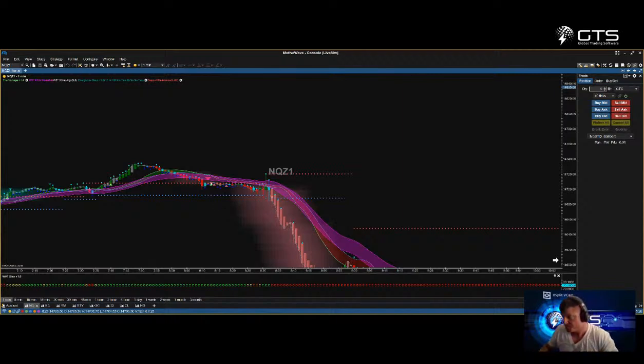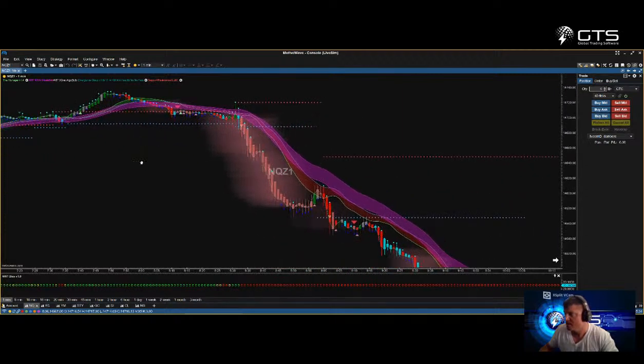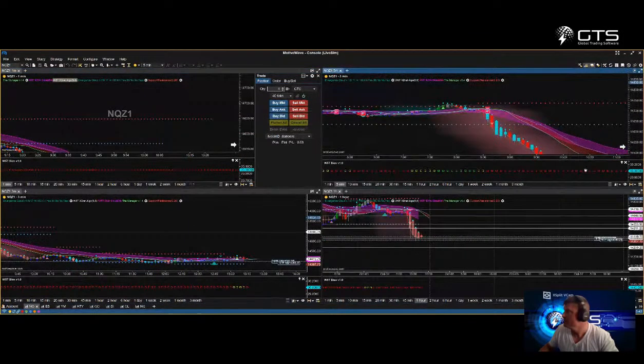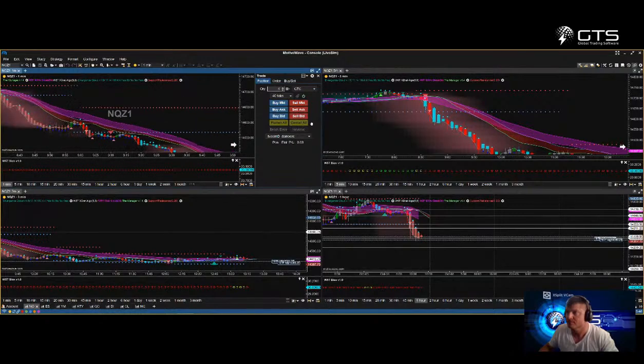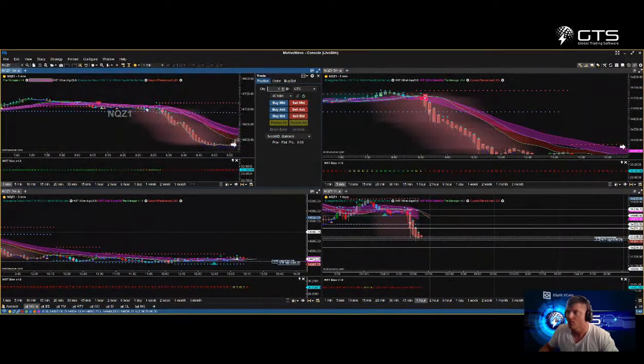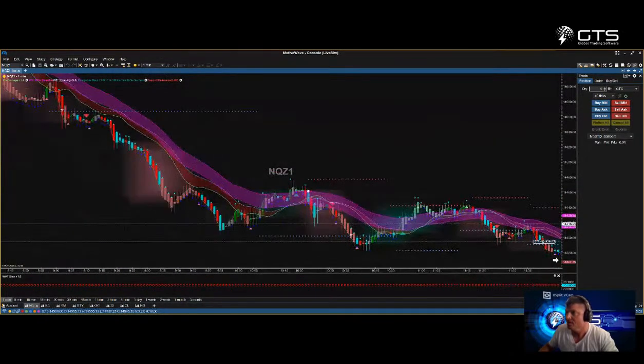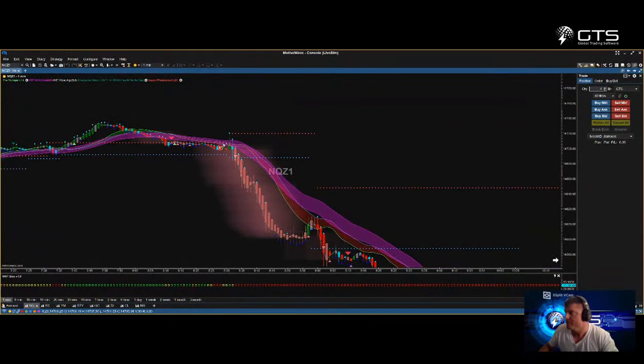I want to say the signal actually came through back here. There was a 6-star back here, a 6-star sell, but it failed. So there it is, right there. 6-star, it failed. It pierced the top of the EMA cloud, which invalidated the 6-star.